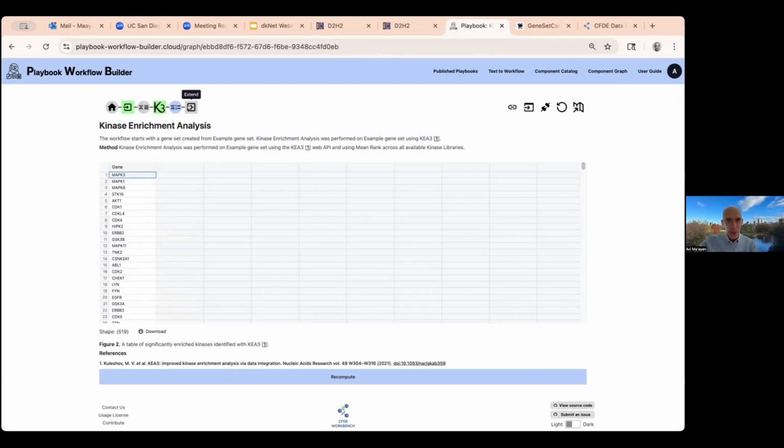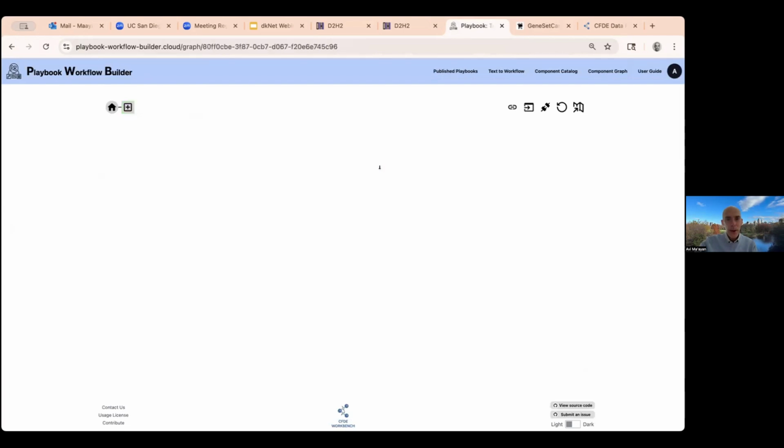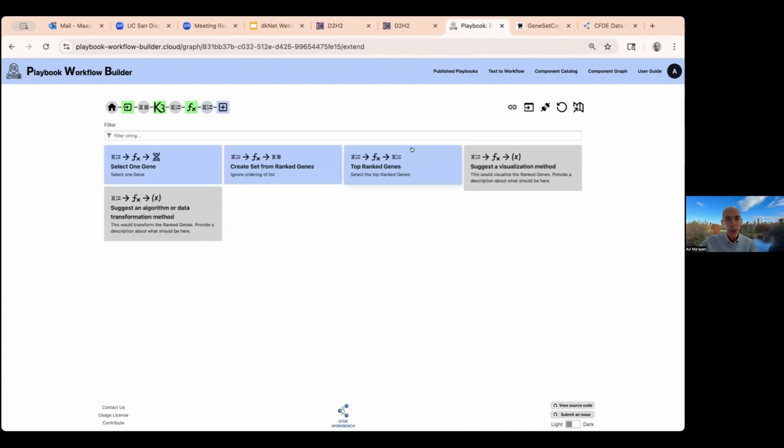And then once I press this extend, I have another way to, for example, select the top ranked kinases. If I only want the top 10 kinases, I can click top 10, and then I have to press this extend. So I clicked on top 20, and then it has some things that you could do with that.